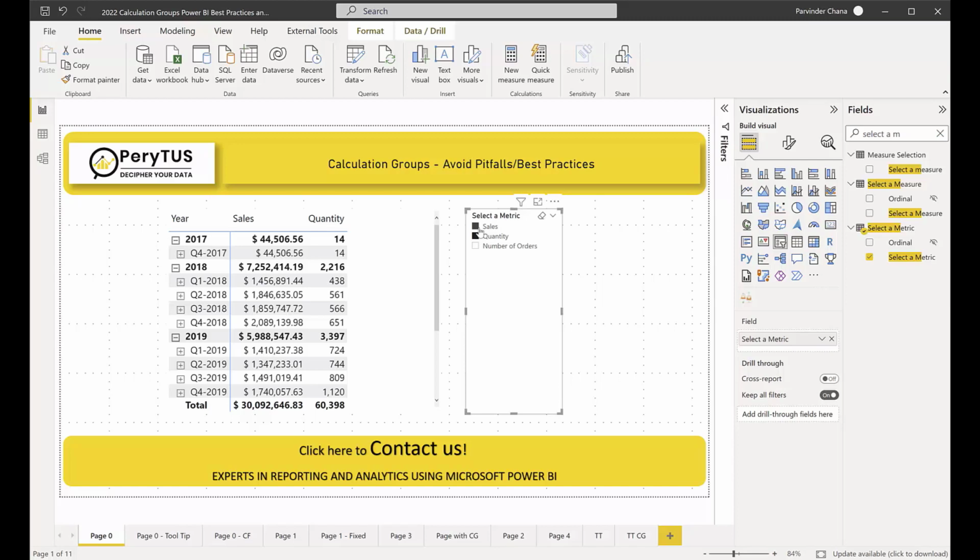Let's say I wanted to use month to date, quarter to date, and year to date as well. Before calculation groups, we would have to create 3 measures for sales, 3 for quantity, and 3 for number of orders: month to date, quarter to date, and year to date. That would be 9 measures, and we have 3 different time relationships, as you can see here.